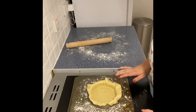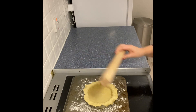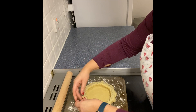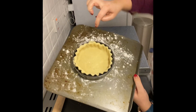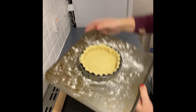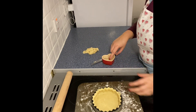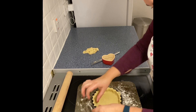Once happy, leave the pastry to rest again for five or ten minutes. After resting, trim the flan ring — I find the easiest way is to take the rolling pin and simply roll it across the top of the flan ring, then peel away the excess. You'll notice some areas on the inside may look a little thin, so take a small piece of excess pastry, dip your finger in cold water, and do a little patchwork on the inside to make sure there are no gaps that any filling could fall through.